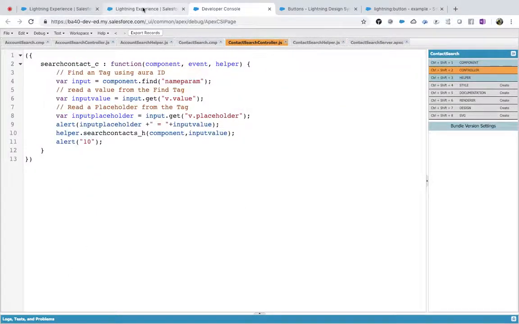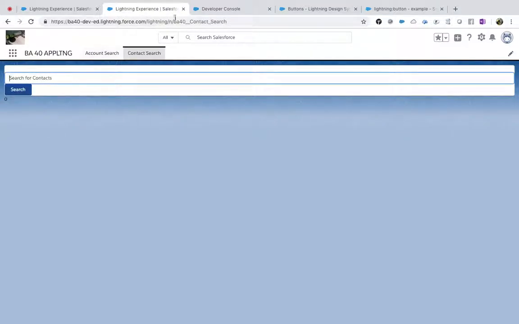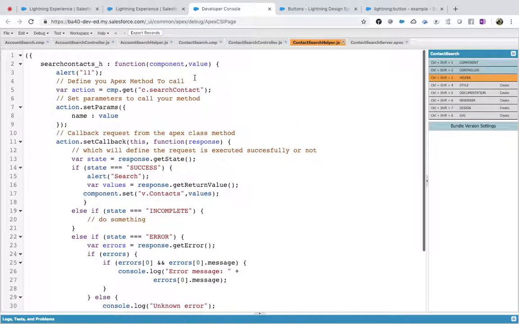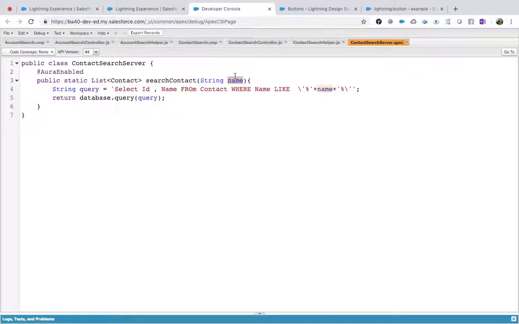In the controller we are reading the data we entered in the input text, and I am passing that value to a helper method. Inside the helper method I am calling my server action. This Apex class is called the server action. Apex class is nothing but a server controller in Lightning.